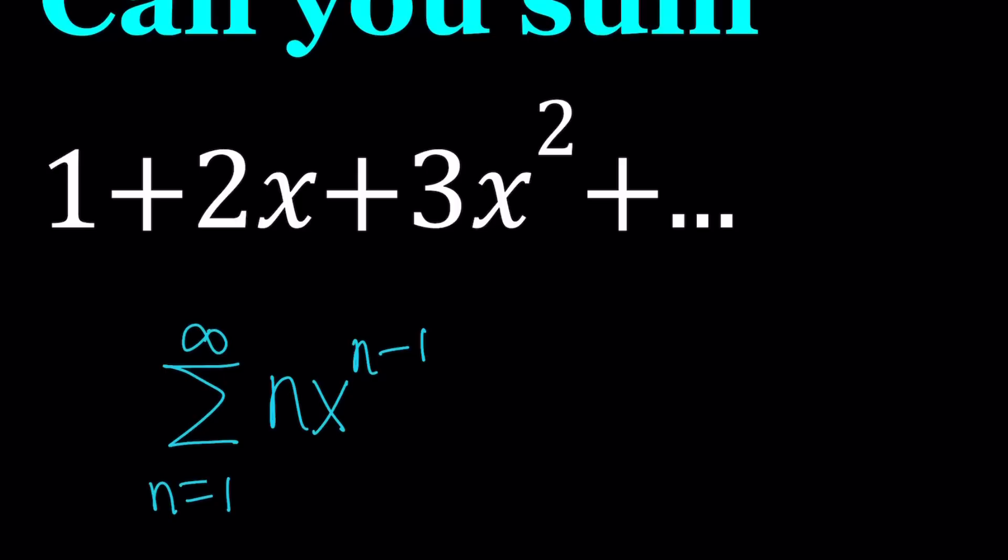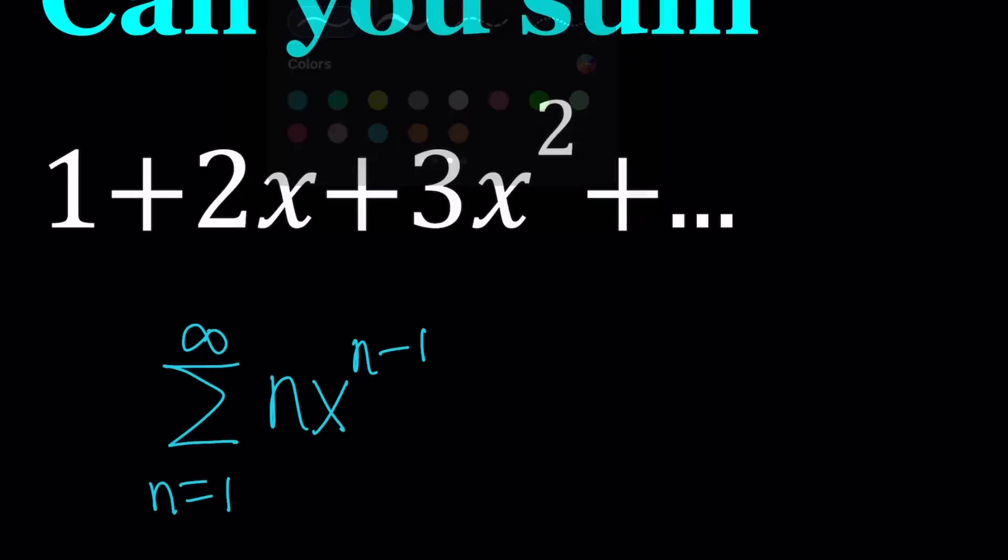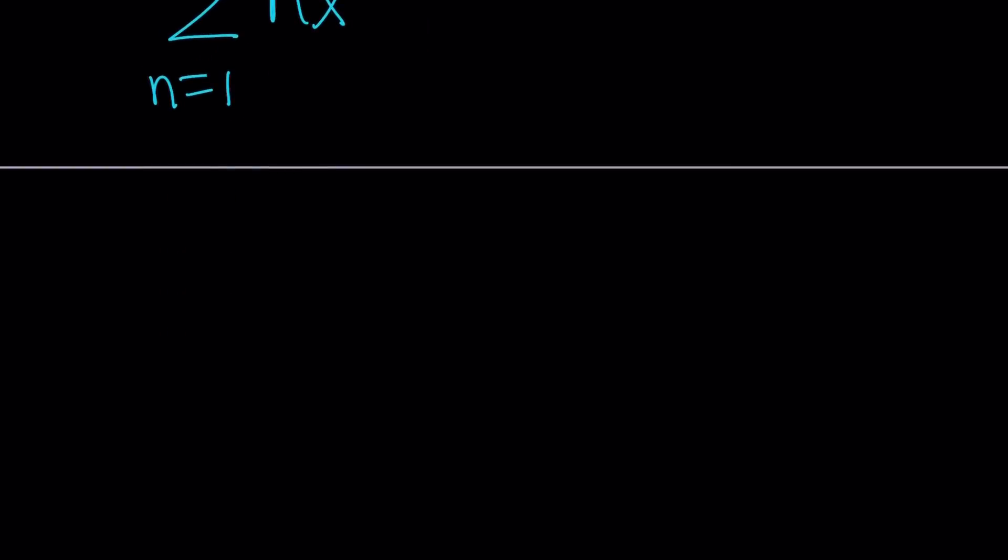Make sense? So in sigma notation, this is how you can write this so that you can see that this is actually a general rule for the whole thing. So let's go ahead and take a look at how we can solve this problem or how we can sum this series. I'll be presenting two methods and here's the first one.